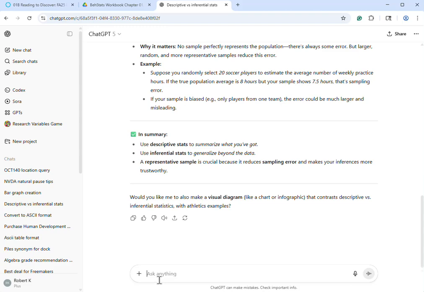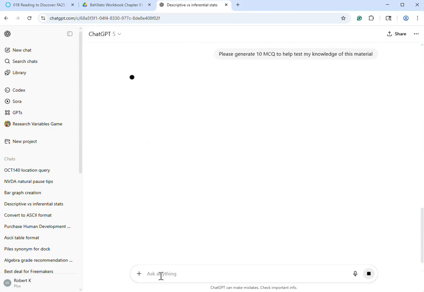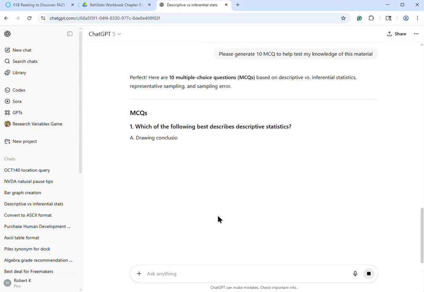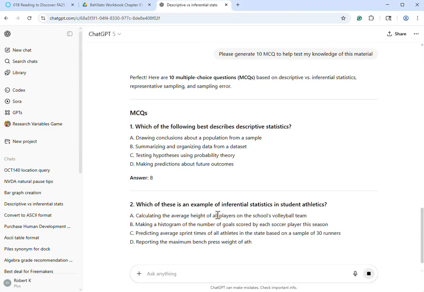And then after the reading, in addition to the test your understanding things that you can find in the workbook assignment, you can also ask the AI, say, please generate 10 multiple choice questions to help test my knowledge of this material. Boom, there you go. And it has the answer right afterwards.